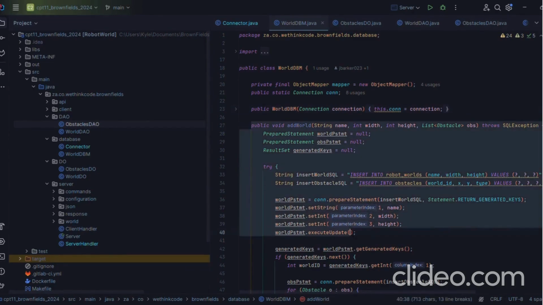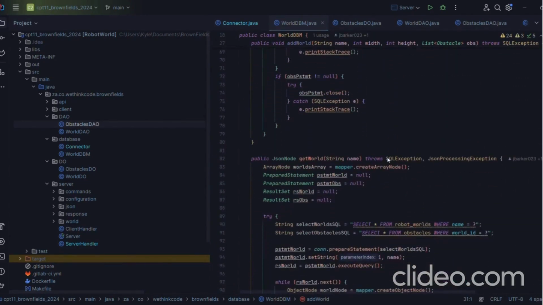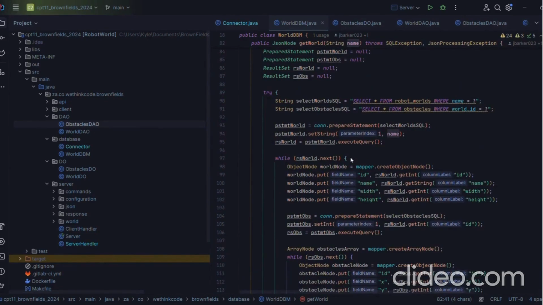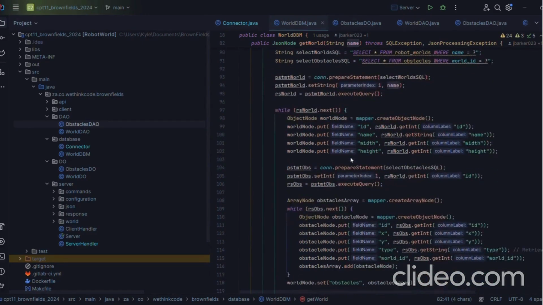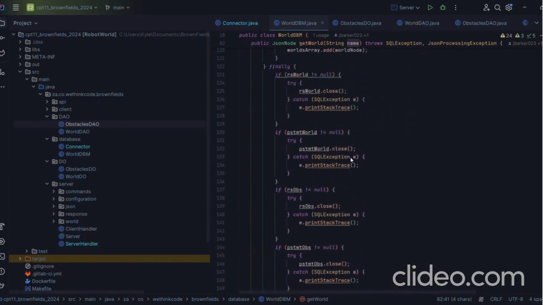We have the add world, which adds a world from the server into the database. We also have the get world, which then retrieves a specific world from the database. It depends on which argument we pass into the function, which determines which world. There is also error handling involved. So if no world is being passed into the get world function, a random world would be selected, and if a world that is not available in our database is selected, we will return an error message saying that the world is not there.